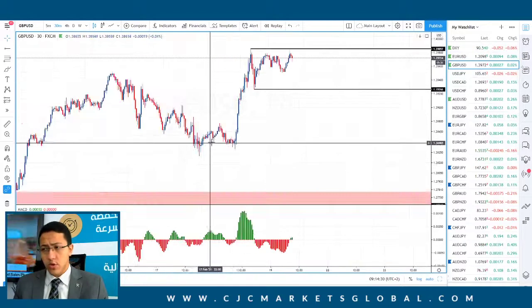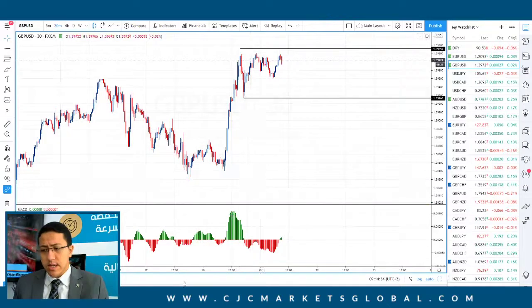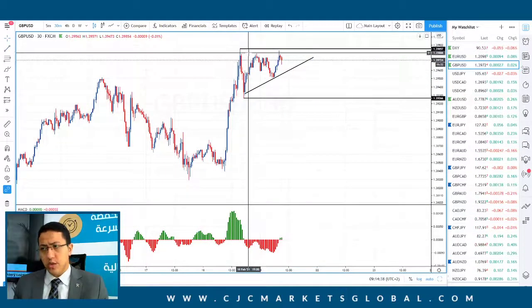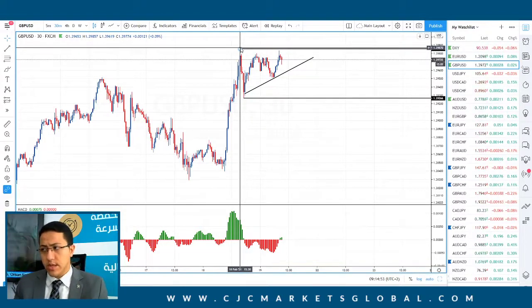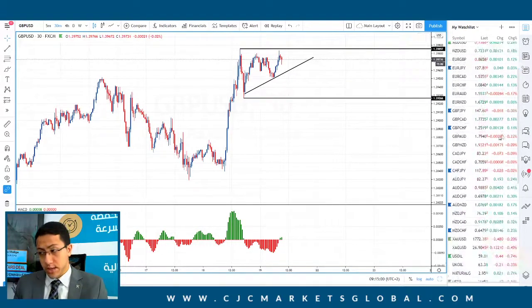On the pound dollar, we are moving in a sideways range that could be some sort of a bullish one, because we are having higher lows with two highs at about the same range. So we are also waiting on the pound dollar for a break above 1.3985, this high that we created in yesterday's sessions, the US session specifically. As soon as we trade above 1.3985 on the pound dollar, we will be bullish on the pound for the day.